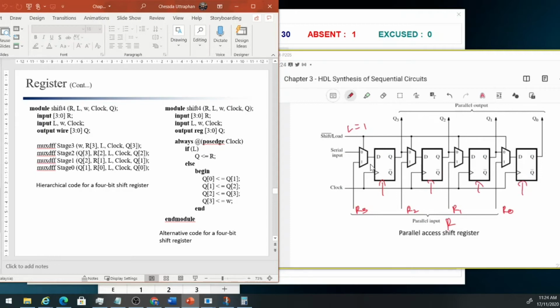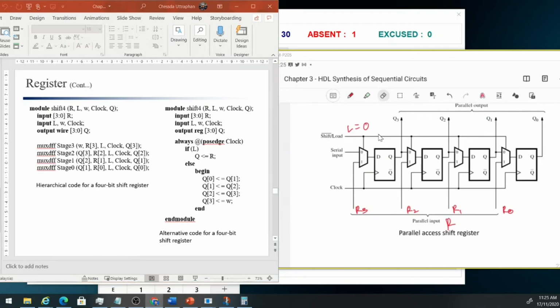But if L equal to 0, what happened? Now the input to the register is not from R anymore, but it is from this.